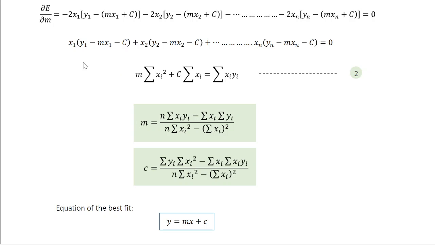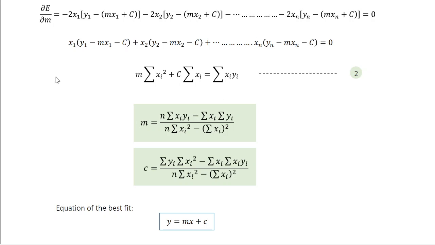This is equal to, on the other side, m into x1 square plus m into x2 square all the way to m into xn square. This is m into summation over i xi square, plus c into x1 plus c into x2 all the way to c into xn. This is c into summation over i xi. So you have the second equation: m summation over i xi square plus c into summation over i xi equal to summation over i xiyi.